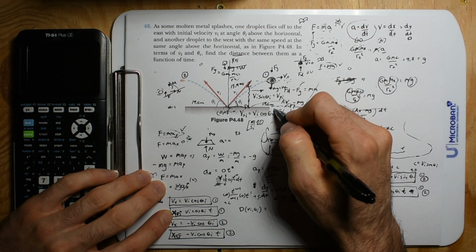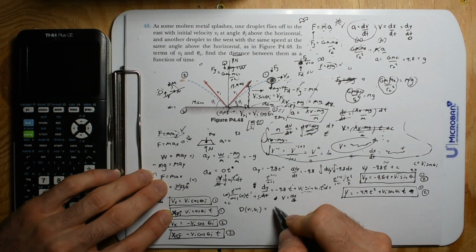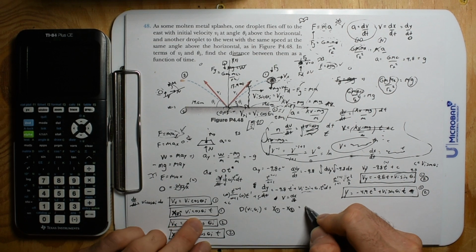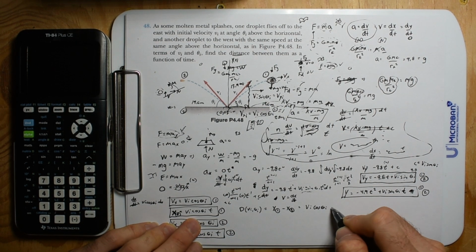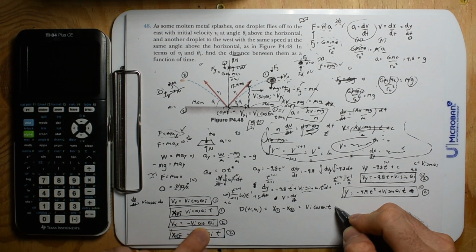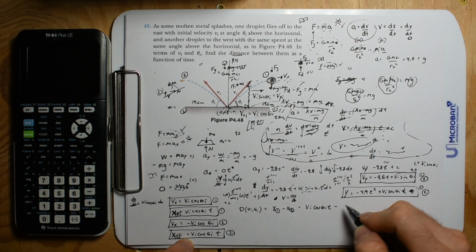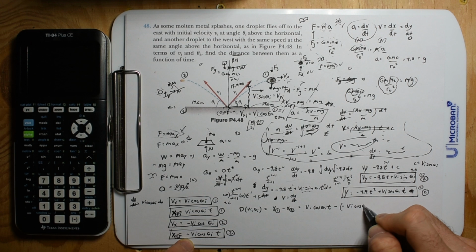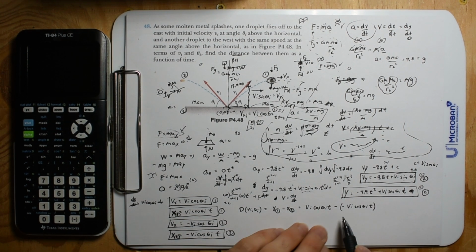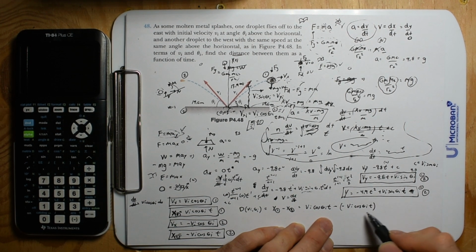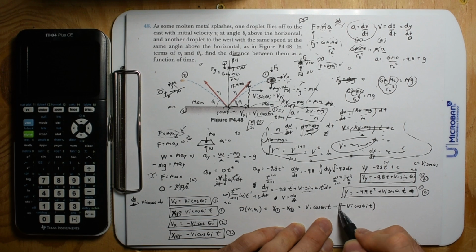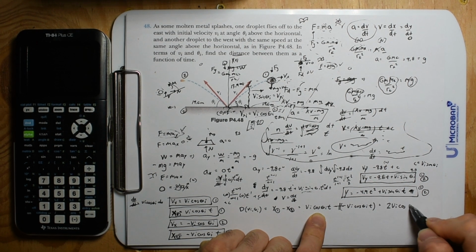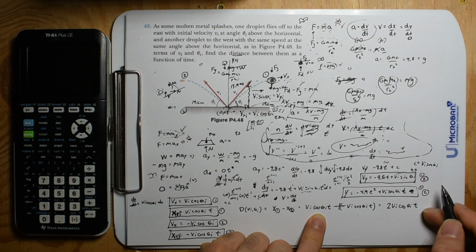So we're going to take position 1 minus position 2. So we're going to go x1 minus x2, and then we get v initial cosine theta initial times time, minus, and this is a negative, so it's minus a negative v initial cosine theta initial time. And it's just going to be plus. So if we add those two together, we just get 2 v initial cosine theta initial time.